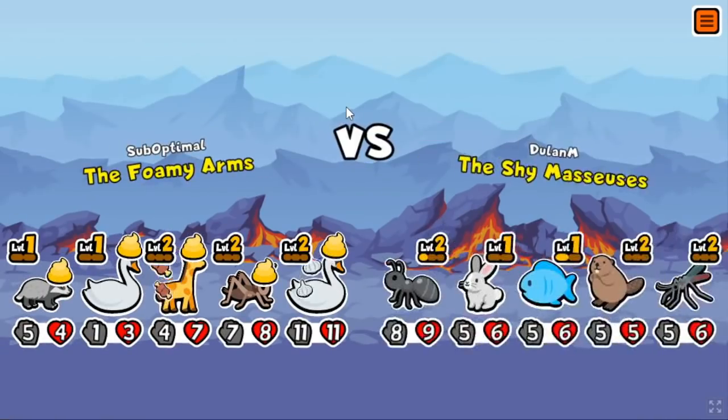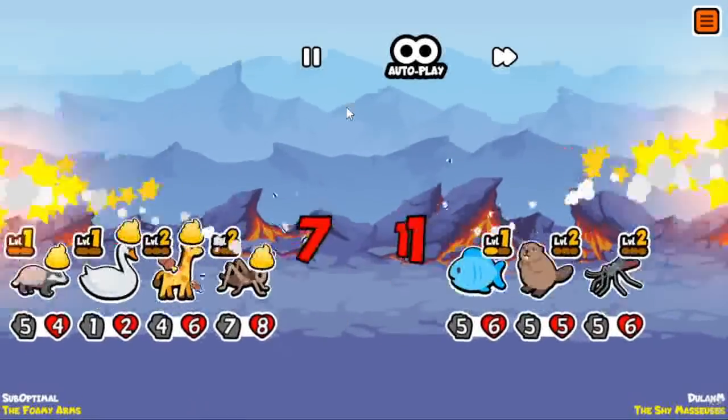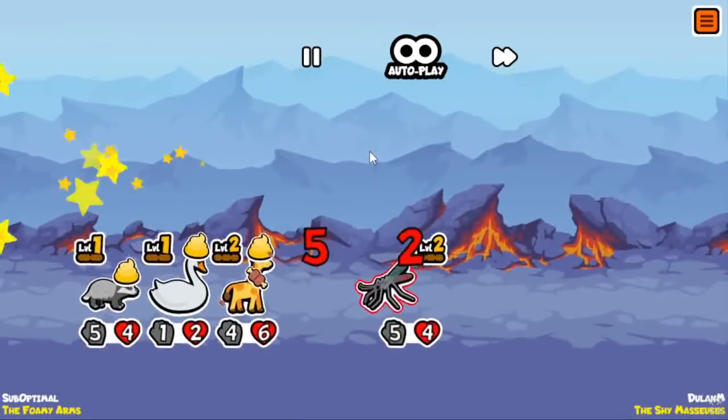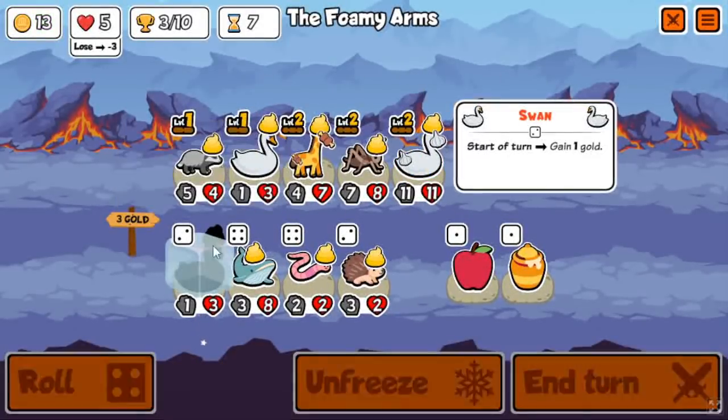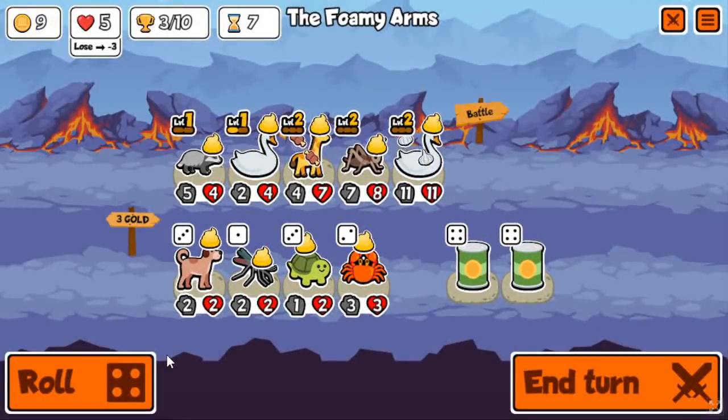I put meat on it. Usually a decent enough idea. 2/5, it's pretty decent stats. If you can get it to 7/5, that's really nice stats. And going for level 3 swan. Yeah, so pretty lucky. And then I'm going for 2 level 2s to get that extra level up potentially.